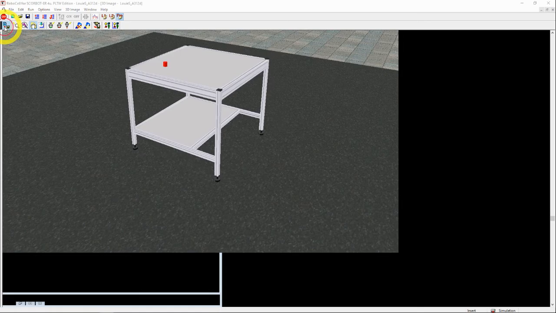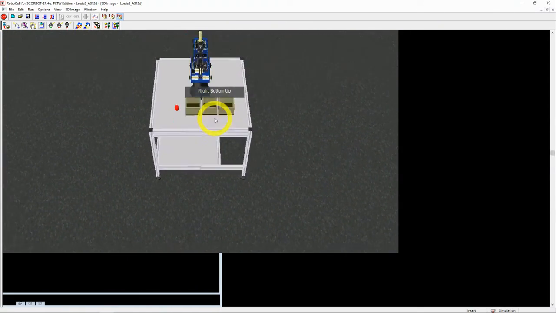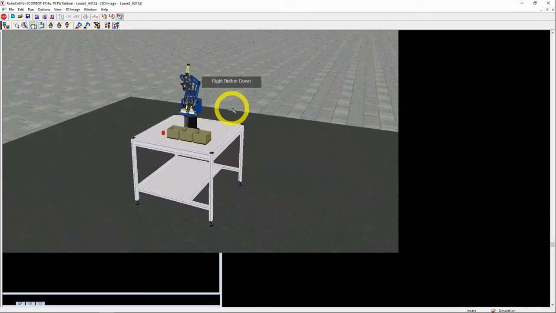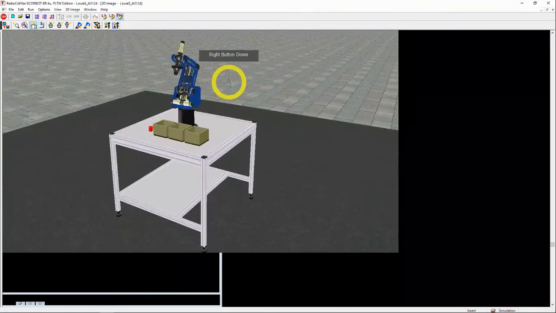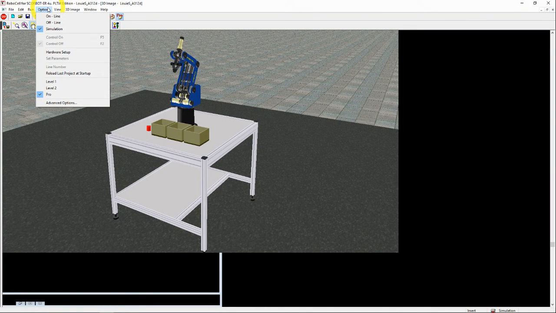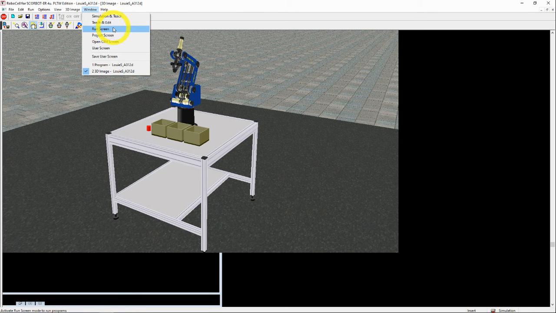Let me reset it real quick just to make sure that we are good. All right. Then I'm going to pan this down so you can see it, and we'll go at a little bit of an angle. All right, there we go. If you go up here to run, always make sure that you're under options, you're under simulation, otherwise your robot won't run. You should have pro level, so that way you can have all the options when you're programming. And then they have all these different windows here.